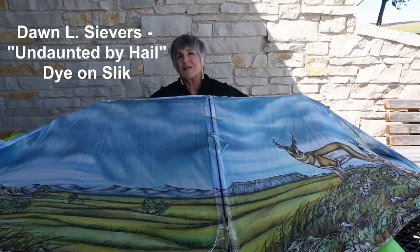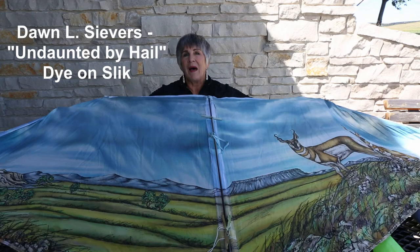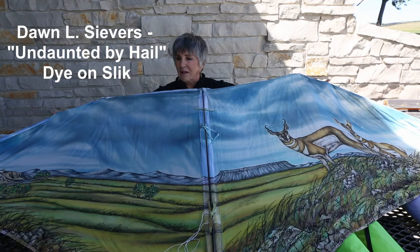She is an art teacher from, I think, the town of Stanford. She was selected by the people here at the Jump to do this kite representing the Great Falls area and the First Peoples and when the explorers came through years ago. And it really is a beautiful thing. It's done in ink. It's just ink and watercolor.